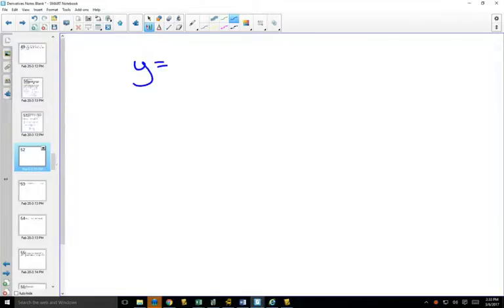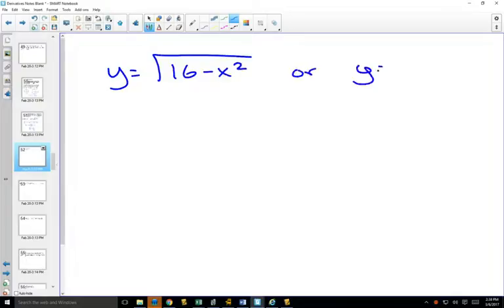Let's say that y is equal to... trying to think of one that would be easy enough to work with. Maybe I'll just work with the one that we had, the x squared plus y squared equals 16. Because if you got y by itself, which we had in this one or this one, one is positive, one is negative. Could we find the derivative?